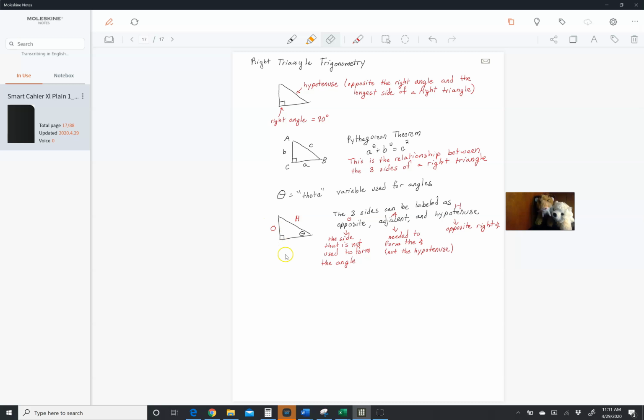Once you know two of them, you know the third. But the adjacent here, we have two sides that make the angle, right? So in this particular triangle, the hypotenuse is one side that makes the angle, and the adjacent would be the other side that makes the angle. So that would be the adjacent. Okay, and we're just going to do this with a bunch of different triangles that are in different configurations. And I want you to notice that if we used theta up here, then the side opposite would be this one. So the opposite and the adjacent switch when we change the location of theta. So I'm going to write that in there just so that you have it. But you should be able to see it as we label these triangles.